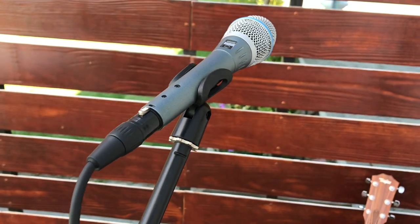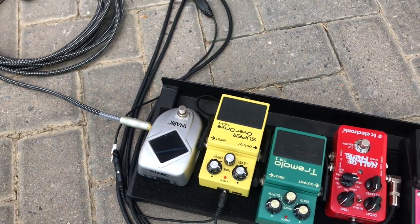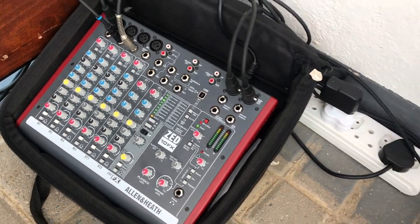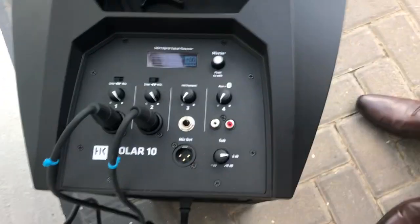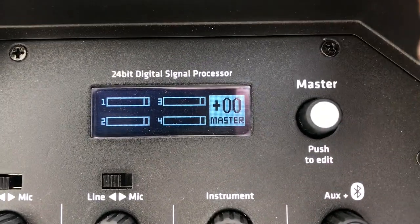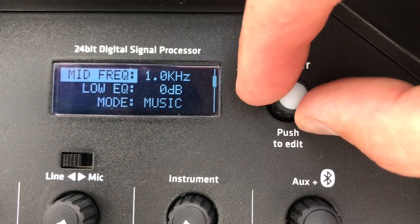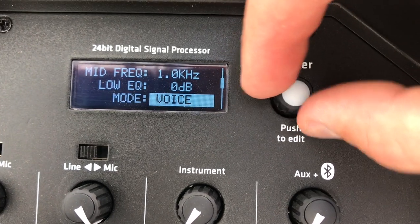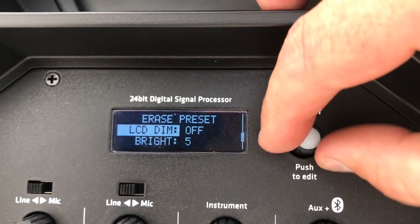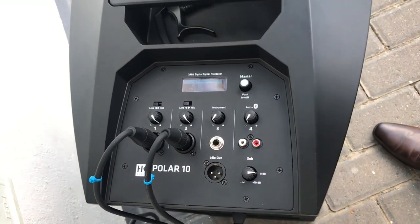For those interested in what I'm using: it's a Shure Beta 87A microphone, a loop station, some reverb, a tremolo, some drive for when I'm improvising, and a tuner. Today I'm using an Allen & Heath ZED 10FX mixing desk, because the little mixer on the back of the column array — although it's really cool and has enough channels — doesn't have any reverb and doesn't have much EQ. You can EQ the master with high, mid (sweepable frequency), and a low boost or cut, plus a mode option: voice for speech, DJ for dance music, or music mode. Quite a bummer that there's no reverb or proper EQ.